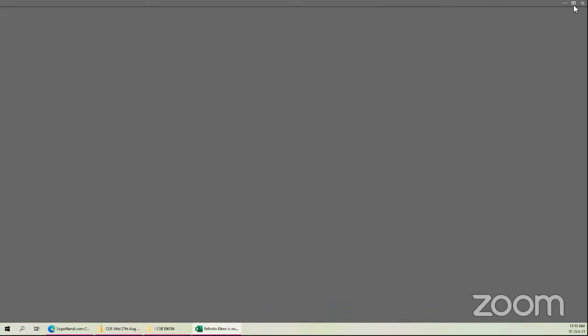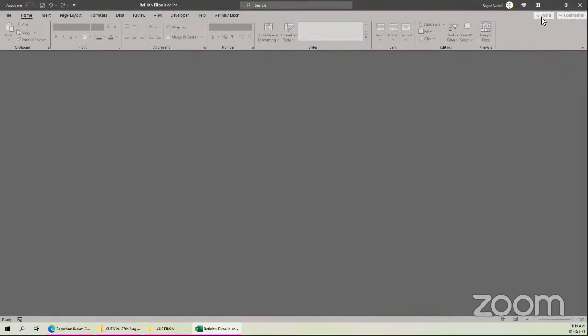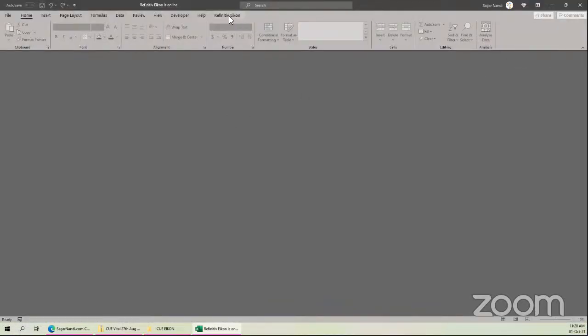I don't want to see unnecessary things. To open the menu, click on this arrow at the top right corner and show tabs and comments. For hiding, click on this top arrow and auto hide ribbon. That way we don't have to waste display space. But for now, let me show tabs and comments.